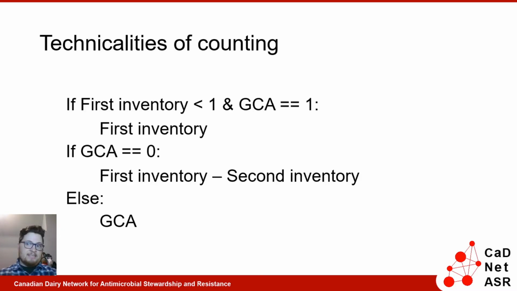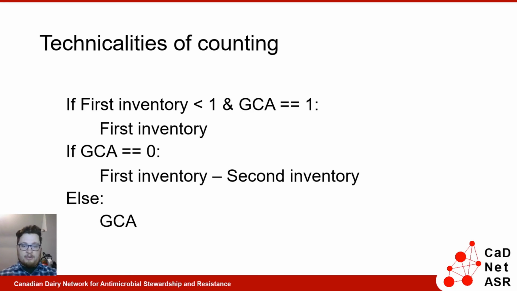The Python code is about 1,000 lines long, and it's not worth going through every bit. So I'm just going to talk about some of the challenges that came about with actually producing these numbers. If you're trying to measure the amount of antimicrobial used, and you're not actually measuring it from records, you would want the disappearance and the appearance. The appearance you get from purchasing records or dispensing records, but we don't have that in the study. They're going to be added in future years, but we don't have them at the moment. So in this data set, we're only dealing with disappearance.